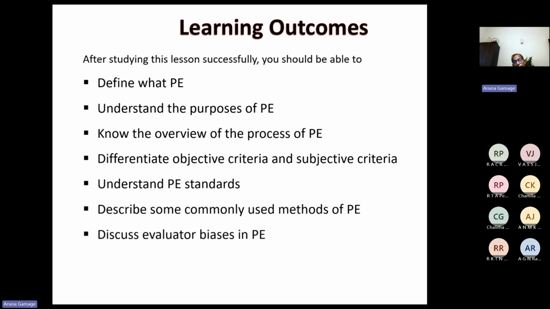When it comes to evaluations, there will be problems associated with the evaluator. If the evaluator does not evaluate properly, professionally, efficiently, effectively, and successfully, we will not be able to use that evaluation. So there are some problems associated with the evaluator. The evaluator may be biased. We are going to talk about biases of evaluators in performance evaluation, or problems associated with the evaluator, not the employee, but the one who is going to evaluate. These are the things that we are supposed to learn.